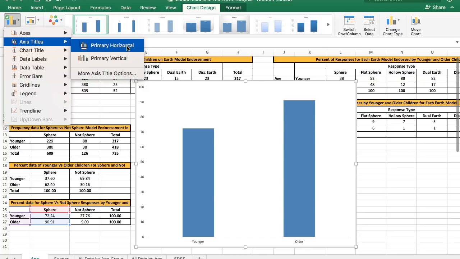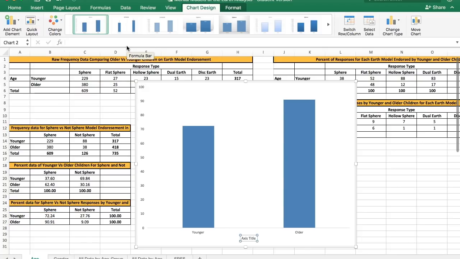So let's start with the primary horizontal axis, and we can see it's just inserted a default title here, but we will change that to, how about we call it, child age group or something like that. So we've got a label that tells us about what is on this horizontal axis. We've got younger children and older children, so child age group is a reasonable axis title to have here.